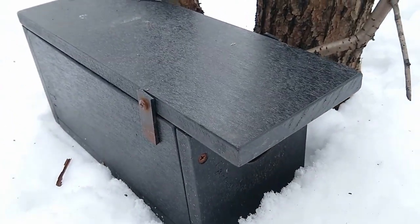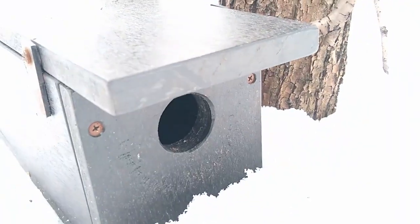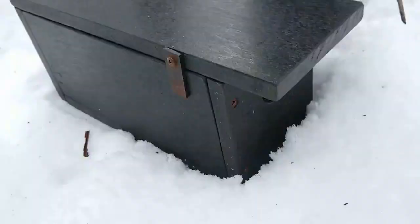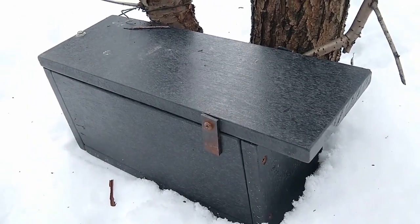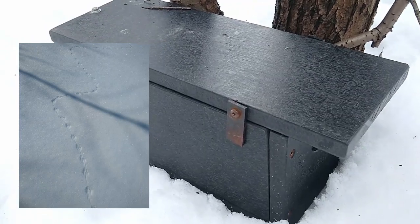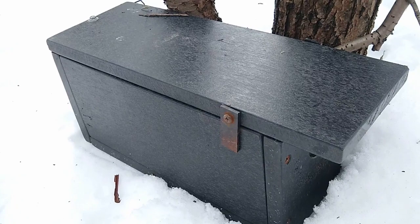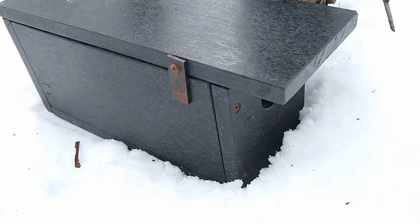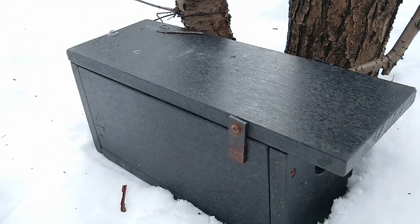So that's pretty cool. Anyways, guys, I thought I'd just give you a quick run-through about how to trap weasel. And I'll show you the success here in a few days if we get stuff. They'll lope on through every once in a while and just check out their area. So, yeah, male or female, long-tailed, short-tailed, ermine, whatever, guys. If it's brown or white, we'll take them.